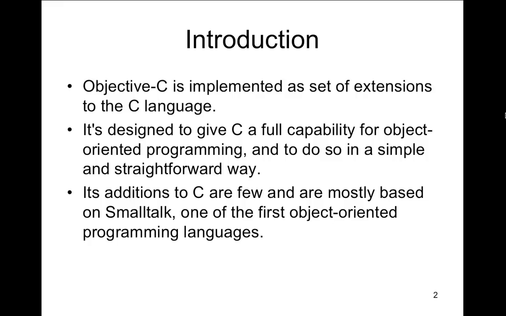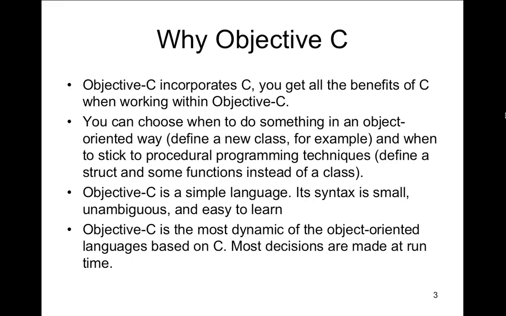All right, so if you take the notion that C++ was an extension of C and that Objective-C is an extension of C, then C++ and Objective-C are pretty much on the same level, actually. Okay, so it's object-oriented, and it's more object-oriented than C++, actually. This is true object orientation, more similar to Smalltalk, if you've ever heard of that language. In addition to C, there are a few extensions mostly based on Smalltalk, one of the first object-oriented programming languages that was around.